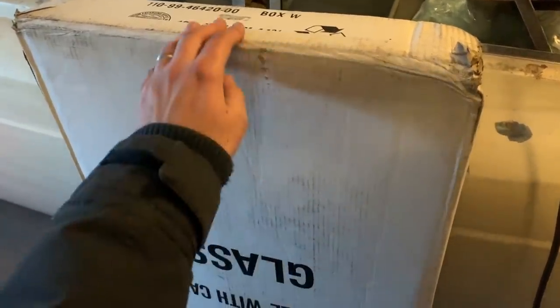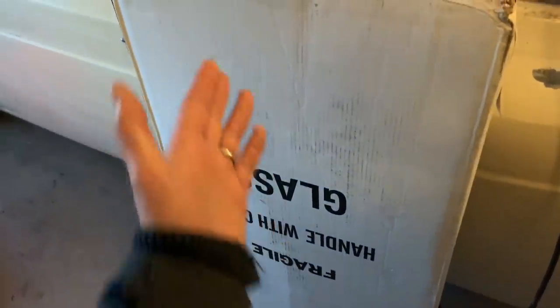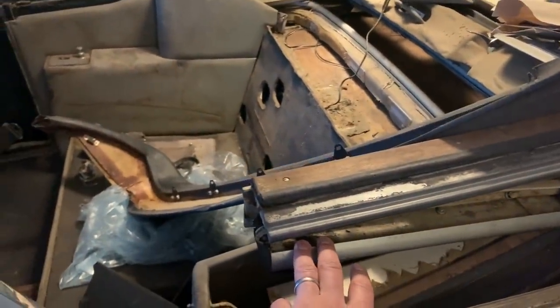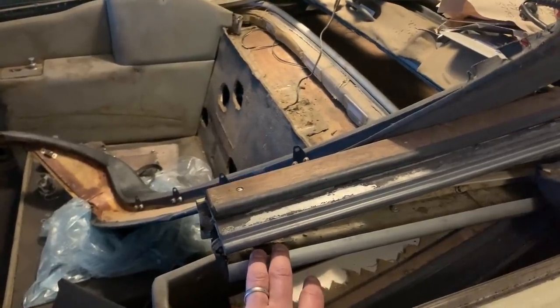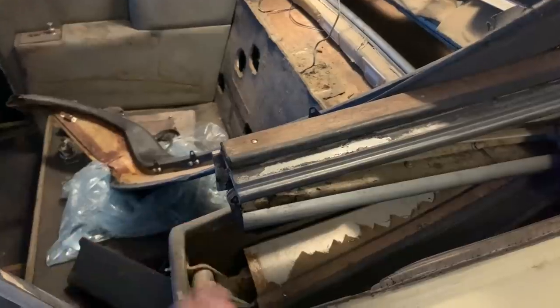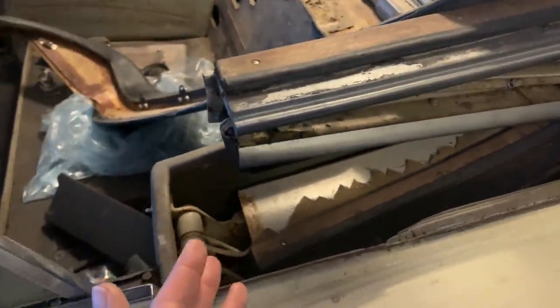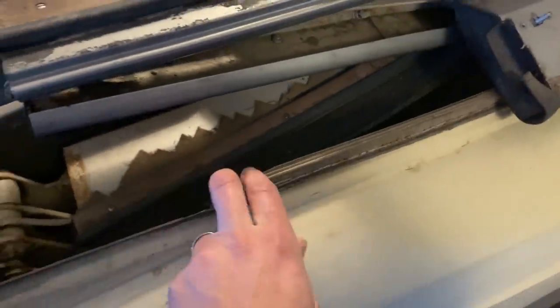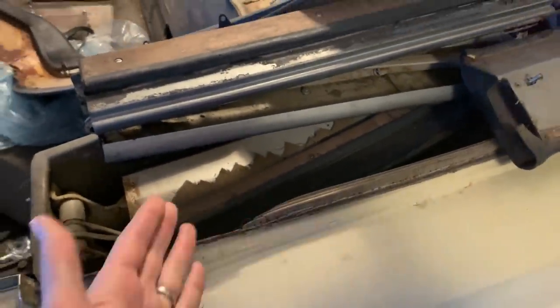One thing I got off the internet, brand new, was a new convertible top for the car. The one that was on here is, as you can see, missing - it was removed. Animals very kindly removed it; they ate it or ripped it off, and then people ended up tearing and removing whatever was left, so there's not a whole lot left of that convertible top. I also had to get new convertible top bows - this wood that goes around the outside and screws in to hold the top to the body was warped and delaminating.